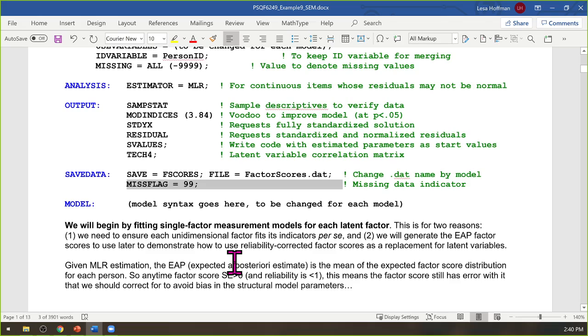So the process of building my structural equation model, and this is what is reported in the publication, we're going to fit each of the measurement models first and then put them all together because this is exactly what I would do in practice and what I always advocate people do in practice.